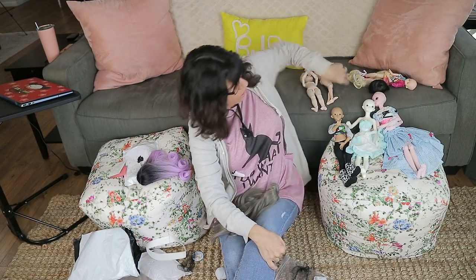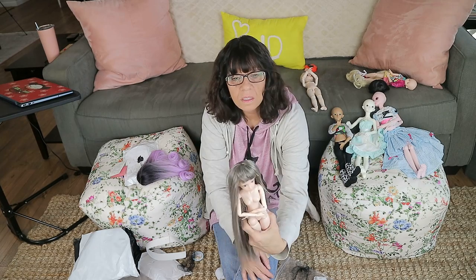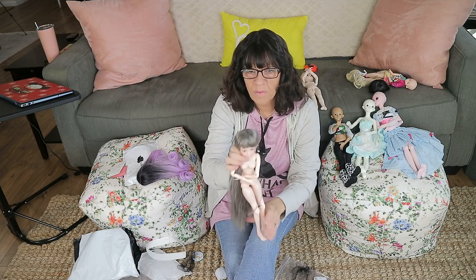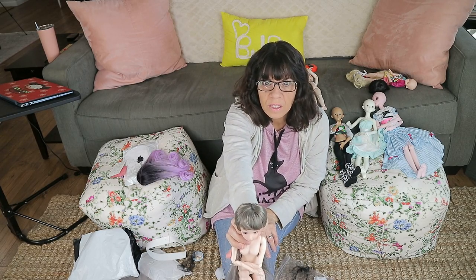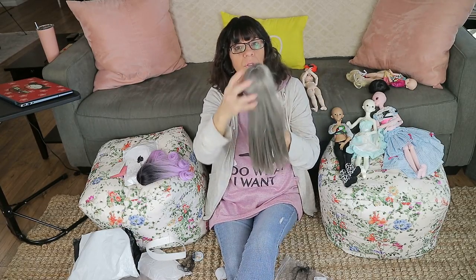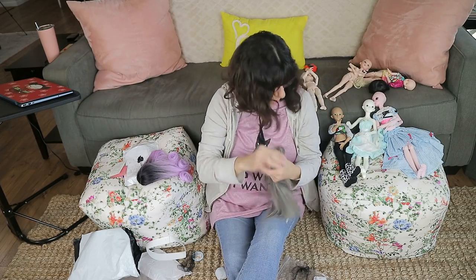Okay, so I'll try it on this one too, but it's too much hair and too much wig cap for this doll. She's gonna get new eyes for Kitty Allen. I had just popped these eyes in because they were small and they fit, but they make her look like a deer caught in headlights. Okay, that's pretty cool. Again, I'm gonna try on the Velcro ones.